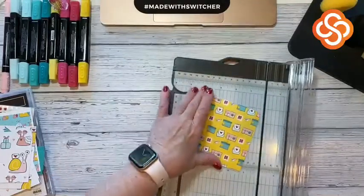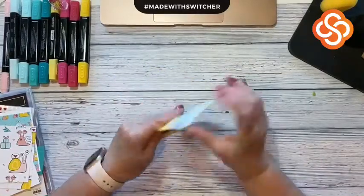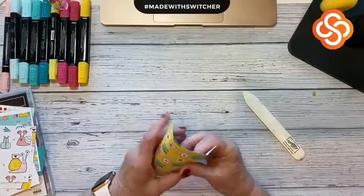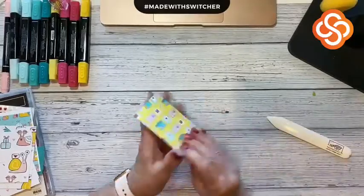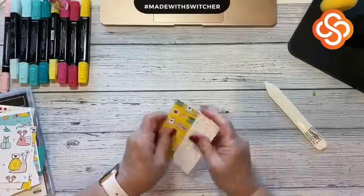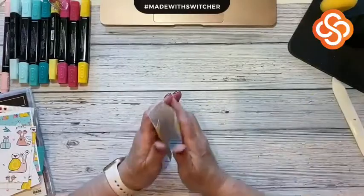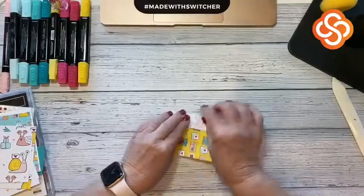And of course, I probably don't need to tell you this, but let's just say it one time. Designer series paper is lighter than our regular cardstock, and so when you use that scoring blade, don't bear down on it too hard. It's going to come apart. You want to make sure that you have just enough pressure to give yourself a score line to follow. Okay, I'm using, of course, my bone folder, and making a nice crisp fold, and we are going to adhere this. No, we're not. We're going to change it because I told you I wanted this on the inside. It's just a trick, I'm telling you.